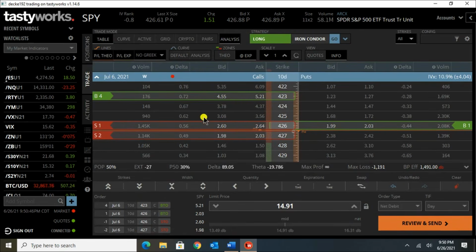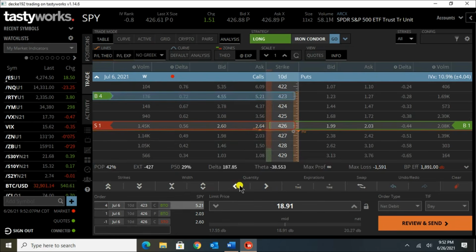Let's move into the different adjustments you can make on this trade. If the market goes up, which is what you want, throughout the week on Thursday or Friday, you could take off the 2 long call spreads, which is the 423, 427 in this case. So you would buy back the 427 twice and you'd buy 2 of the 423s. So then you'd be left with 2 of the 423s.